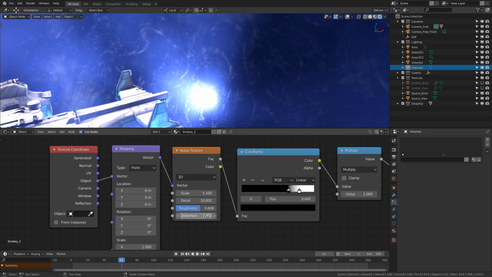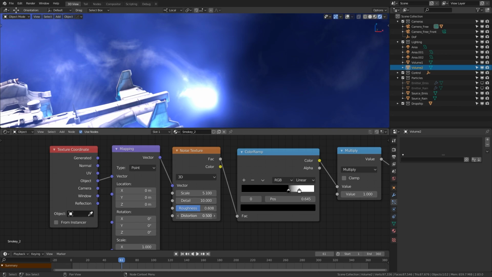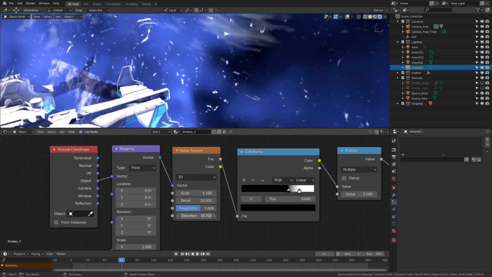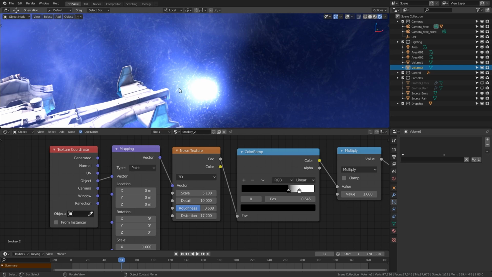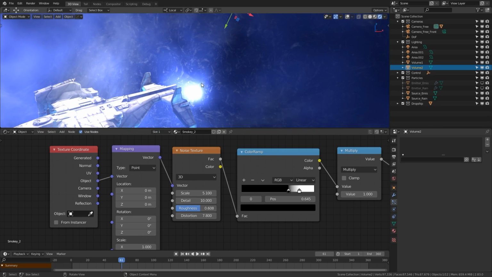See, we've got 7.8 at the moment, but if I reduce it down to like 0.5, we now have these longer sweeping trails of smoke. But as I increase it, they become much higher frequency and we get all of this noise. So I think 7.8 is a good compromise value here.